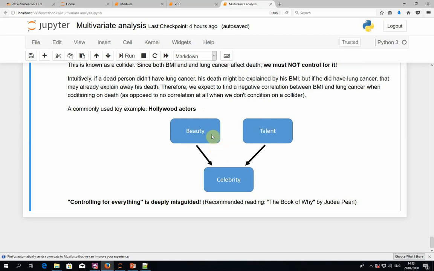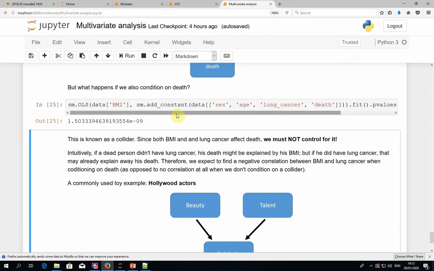And that's why colliders can be very dangerous. And what I said at the beginning of the class, the strategy of, okay, let's just account for everything and control for every variable that we can possibly think about, is probably a very misguided approach. You actually want to be smart about it and take only things that you think are actually likely to be confounders and unlikely to be colliders, of course, depending on the domain that you study. So yeah, the bad news is that there is no silver bullet that will always work. You need to use judgment and be familiar with the things that you actually try to study.